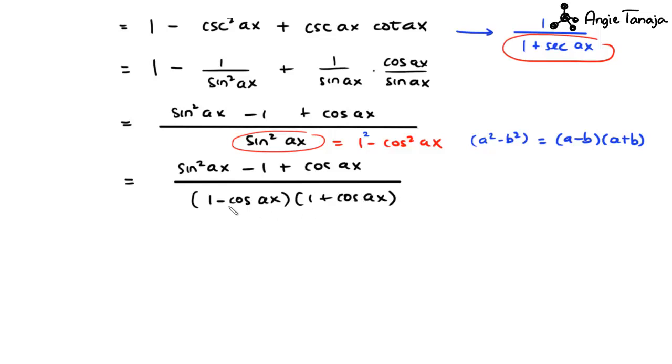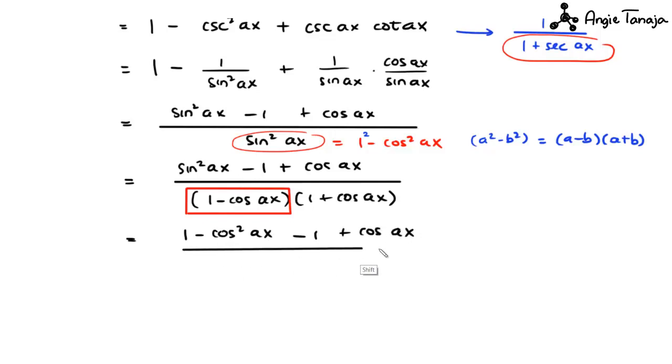Meaning that we have to think of a way to remove this, because what we need in the denominator is only one type of addition. We don't need this term, right? So we can cancel this if we can convert the numerator to be 1 minus cos ax. You see? So the sine square here, you have to change it to cos. So then this will be 1 minus cos square ax according to the identity, over 1 minus cos ax times 1 plus cos ax.